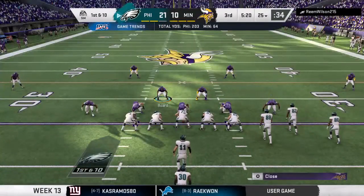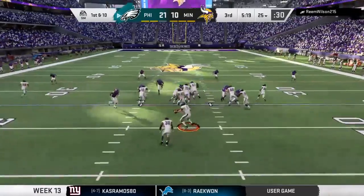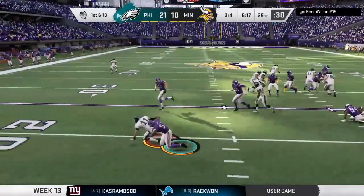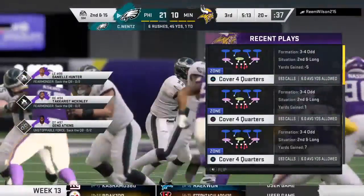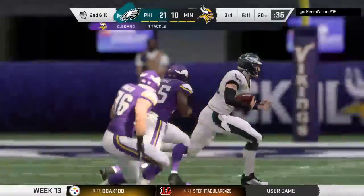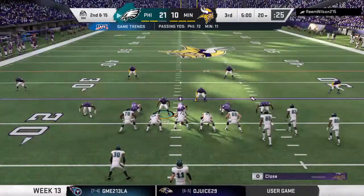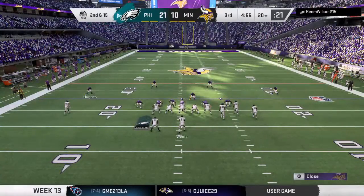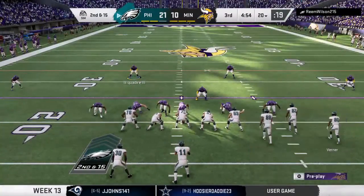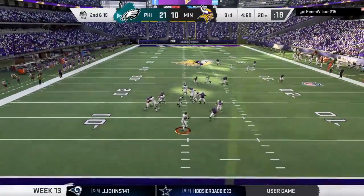The Eagles offense set to begin their next drive. And on that last drive, they went for it on 4th and turned it over. A good job by their defense, though. They held them to 3, but this offense has got to be a little bit better, a little bit more careful here. And sometimes when you see these calls on 4th down, when they decide to go for it, it's not necessarily the coach saying, I believe in my offense. Sometimes the coach is saying, I believe in my defense. I can afford to go for it here, because if we don't get it, I don't think we'll give up more than 3. And that's exactly what happened. You think that factored in?